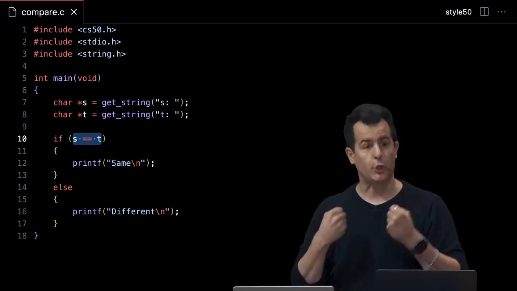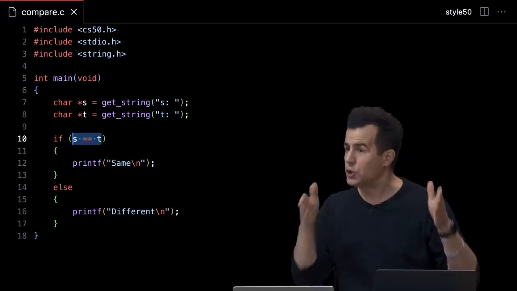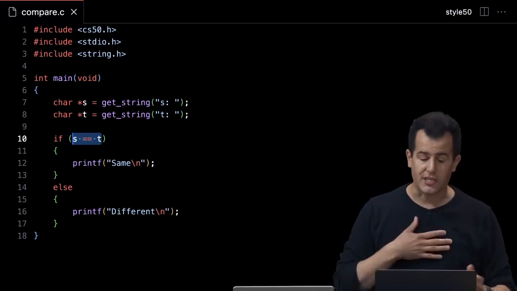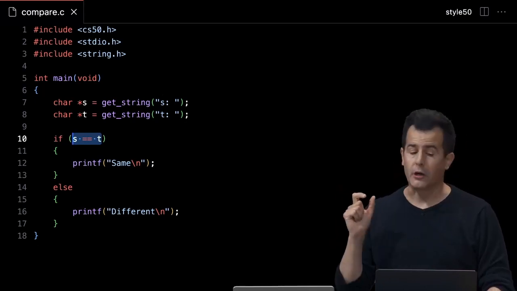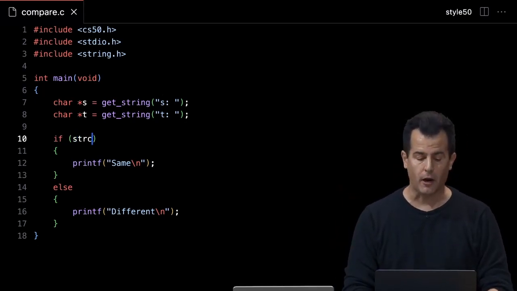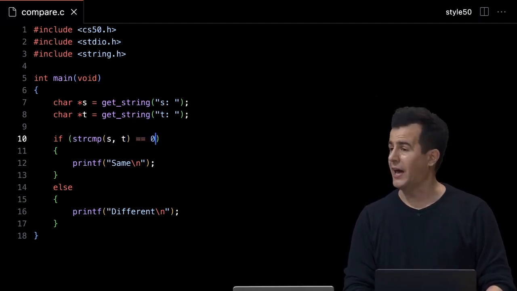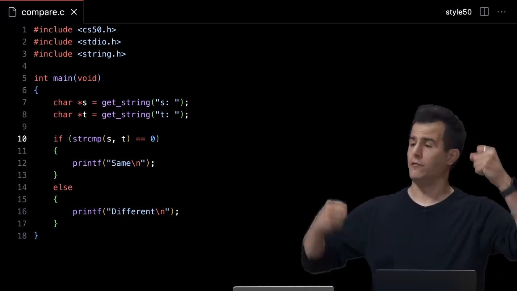But if you know now what a string is, it's an array of characters starting at some address. You really need something to do the heavy lifting of comparing every one of those chars from left to right. We did it ourselves last time by just implementing it in code, or 2 weeks ago, but strcmp does it for us. So strcmp s comma t actually weirdly returns 3 possible values: 0 if they're the same, a positive number if one comes before the other, or a negative number if the opposite is true. So strcmp, remember, can be used for alphabetizing things or ASCII-betizing things based on those ASCII values.